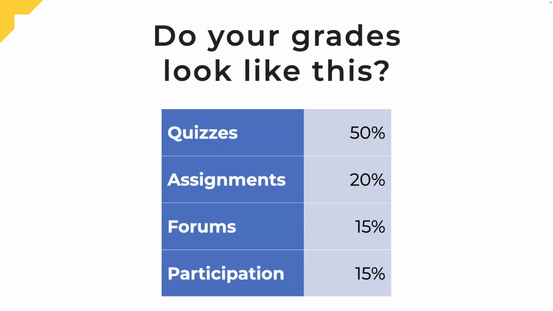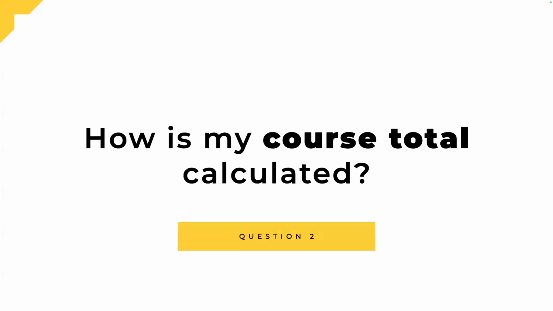So that's the first question. The second question, if that didn't help you determine what you're going to use to calculate your grades, is, how do you want your course total calculated? Do you want your course total to be the total number of points a student could have earned?